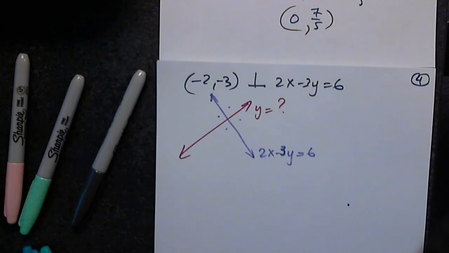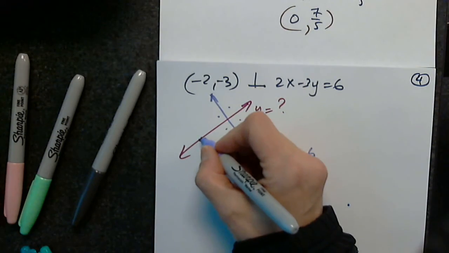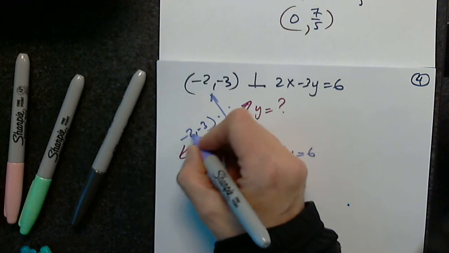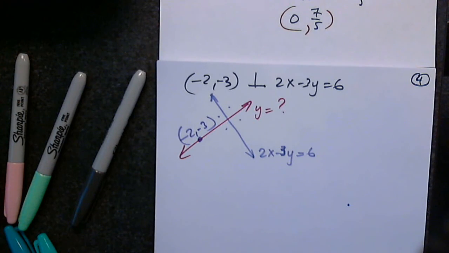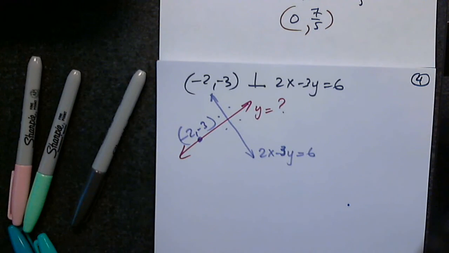One piece of information will not be enough. The line passing through. Yes. It passes through what? -3. Yes. Somewhere along the line, I have -2 comma -3. Awesome. So I put my information in my little figure, so I don't forget anything, and it's right there in front of me. Okay, so then what do I think of?